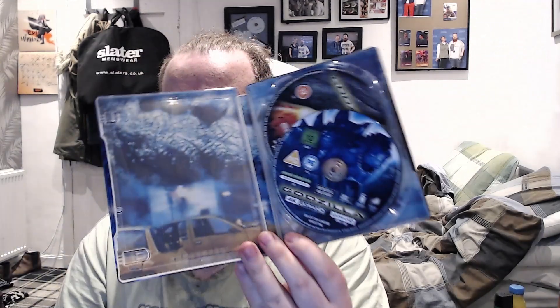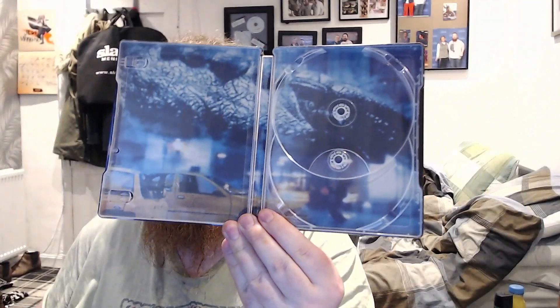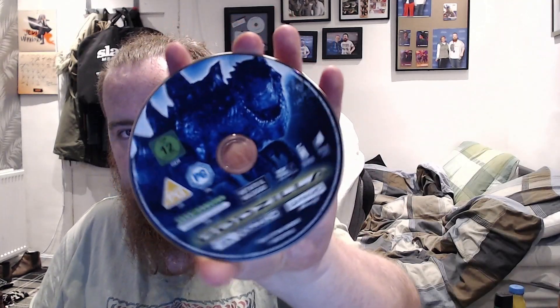I do wish the tail would wrap around to contain it, but that's just me. This is what it looks like on the inside — I'll take the discs out and show you. This is the 4K Ultra HD version and the standard Ultra HD version. I like both covers — one is a close-up and the other is a full body shot of Godzilla, which is nice.